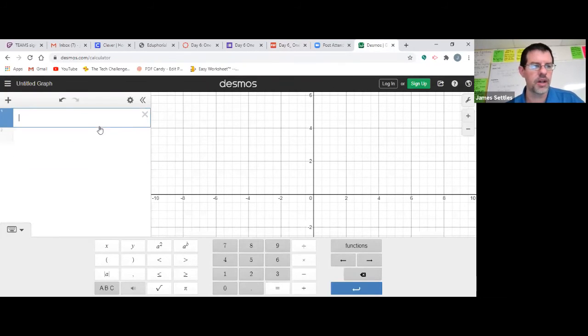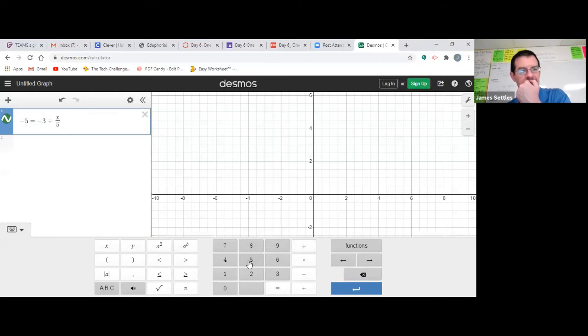So I'm going to get rid of this right here. All right, so we're going to type in minus 5 equals, and here's the equal sign right here, minus 3 plus. Now remember, a fraction bar is nothing but division. So we're going to put K divided by, and it knows that it's supposed to be a fraction bar there, 5. So this is our question number 10 right here. All right. So then you're going to hit enter, and enter is right here, this blue button.